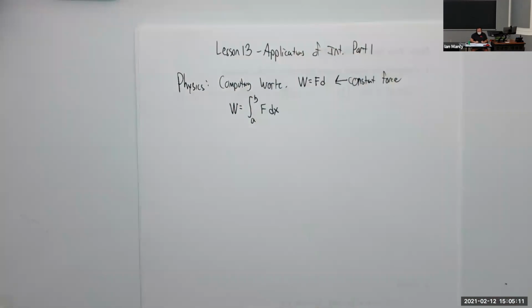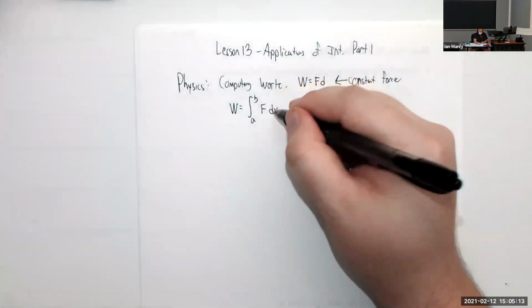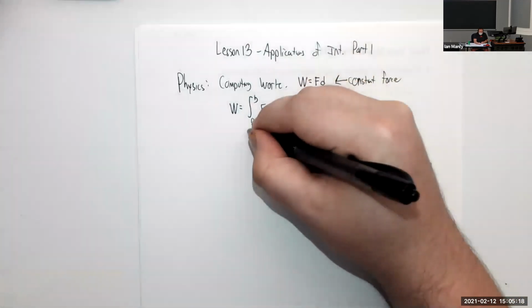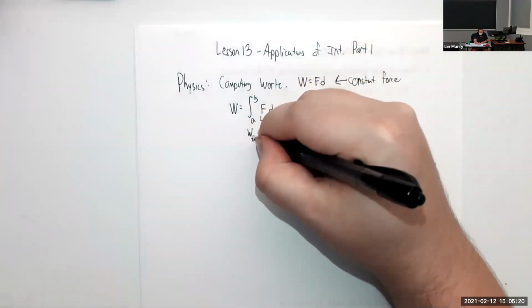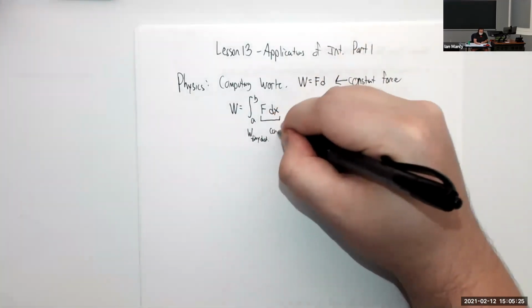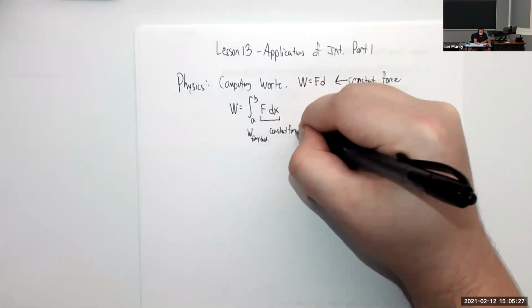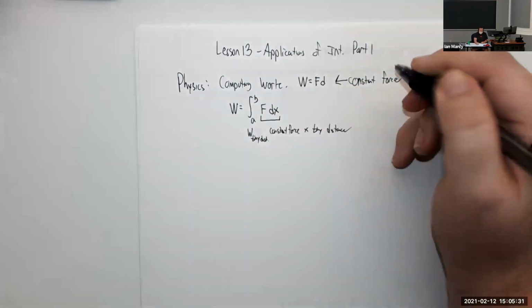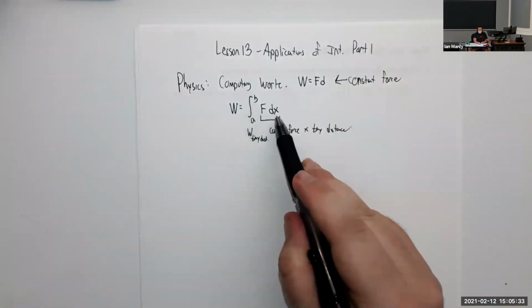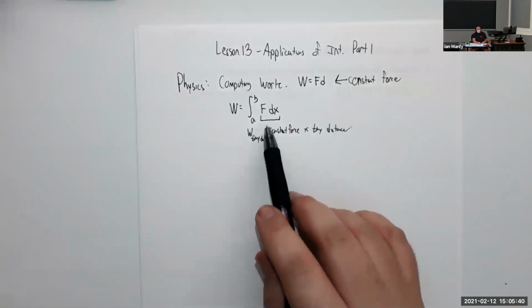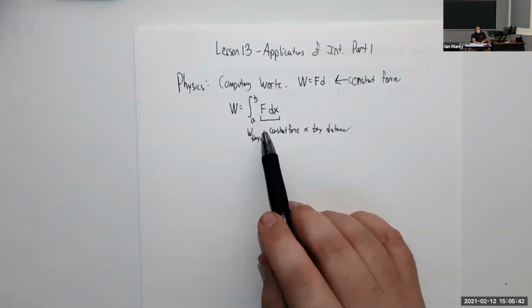So why do we have this definition? Why did we have an integral and then now we have a dx here? Well, what we're doing is we're computing the work to move a tiny distance. So we have a constant force times the tiny distance. And then what we do is we're adding together all of these little chunks, and just like it worked with volume, it's going to end up combining and giving us the total amount of work that we're going to do.